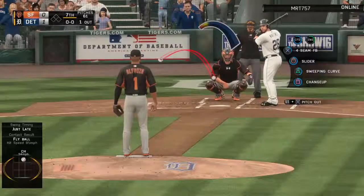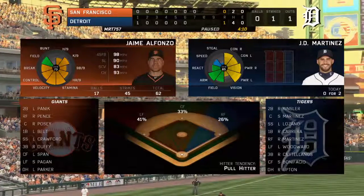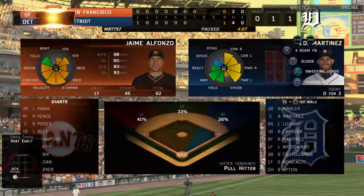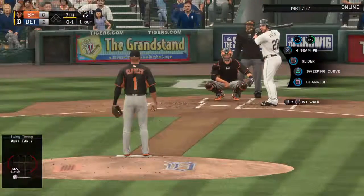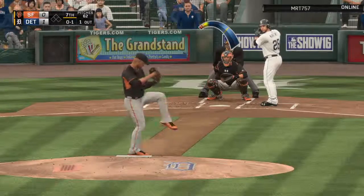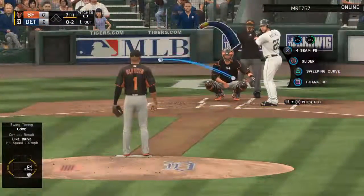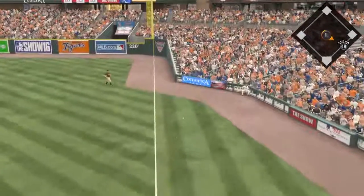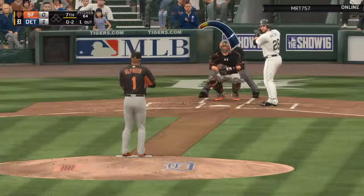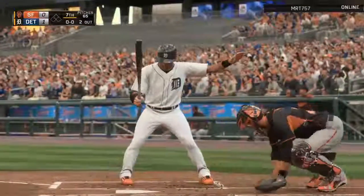J.D. Martinez will stand in now. He flew out in his first time around and then was a strikeout victim last time. And he just keeps rolling along as he starts another batter out with strike one. Bases are empty, one man out. And it looks now like a right-hander's getting hot in the Giants' bullpen. Lined hard and deep down the left field line, but just foul. And this is pop foul, but perhaps playable behind first. Just foul. Trying to strike him out for the second time. And a swing and a miss as they caught him reaching that time, and there are two away.